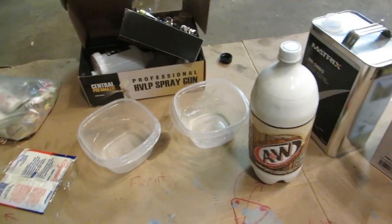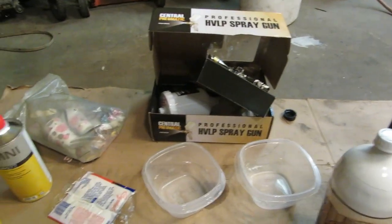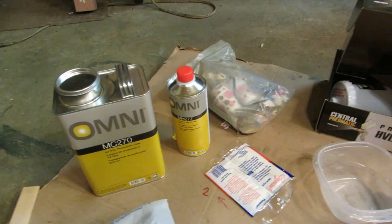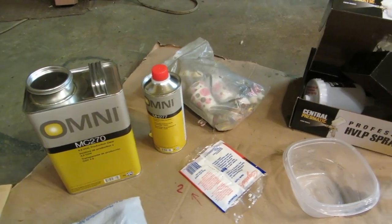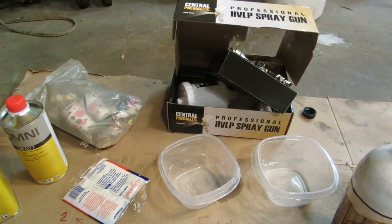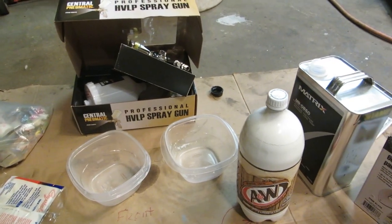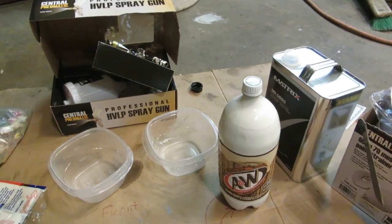Okay, look, here's the deal about painting. I'm not going to put my camera in there because it'll be all fogged up in just a minute, and clear coat on the lens is probably harmful. This camera's on its last leg. I need a new lens because it's all dirty inside.